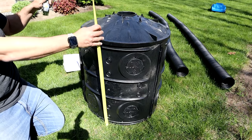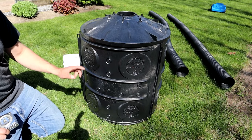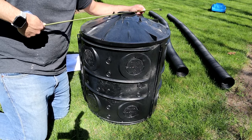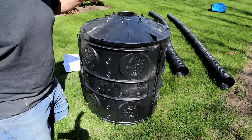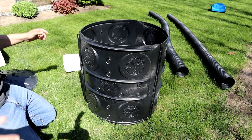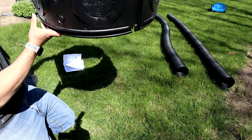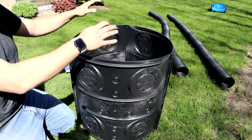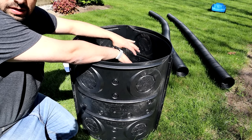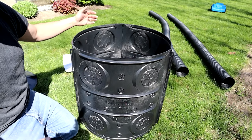The kit itself stands 32 inches tall, so we have to dig at least a 32-inch deep hole to fit this in, and obviously the diameter of it also — which looks like right around 26 inches. That's for one of them. You could stack these things if you need more capacity in the ground for more water storage. The whole idea of the dry well is not only the water capacity on the inside, but it increases the surface area of the ground beneath the lawn to allow the ground to absorb that water and disperse it.